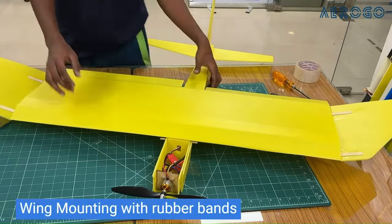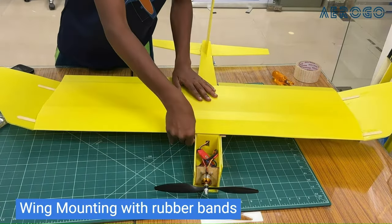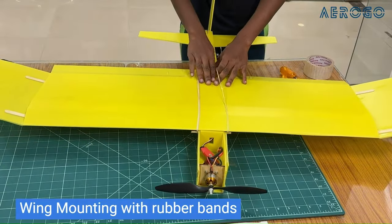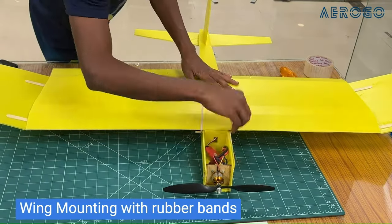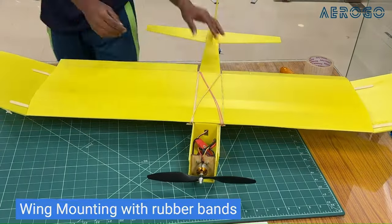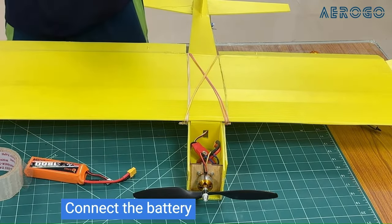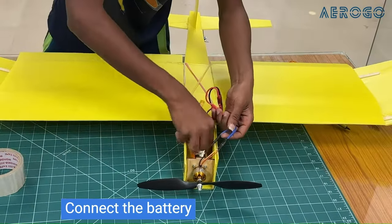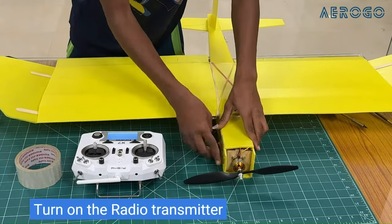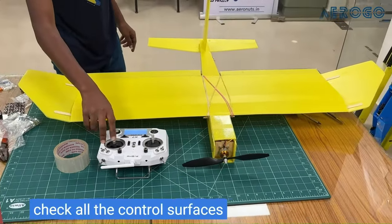Now let us mount the wing with the help of rubber bands. Fix the rubber bands to the fuselage as shown in the video. After that, connect the battery and paste it inside with the help of tape. Test all the control surfaces and the motor, then let's go for the flight test.